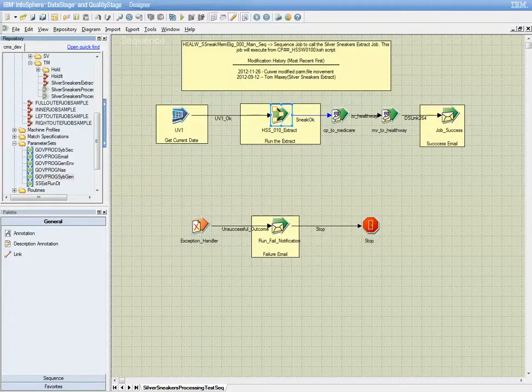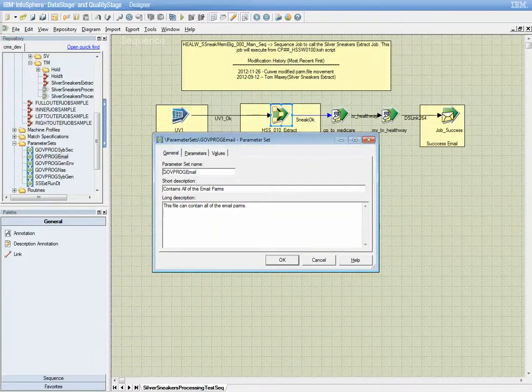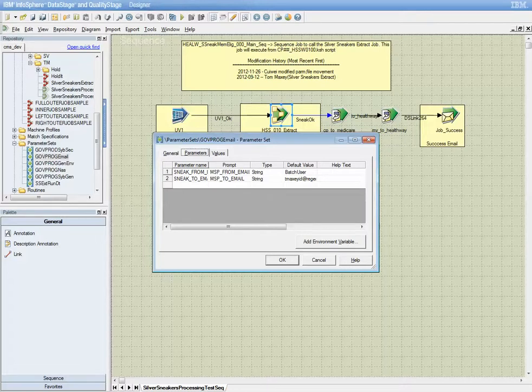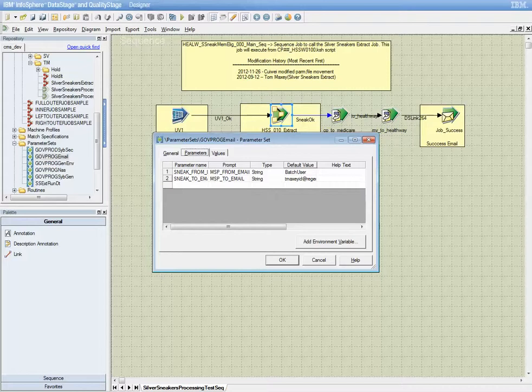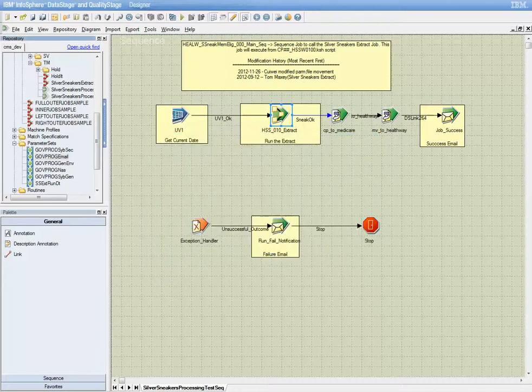And then when you are ready, if you need to change a parameter set, if you have a new parameter set, which generally we shouldn't have too many new parameter sets. We might want to add something to a parameter set only if the value of a parameter is different than some parameter that's already in a parameter set. So like emails, we send to a lot of different email groups. Right now I've got mine coded in here, and that's in both of these, so that's no different. But if you needed to add an email group, then you can add an email group. Then of course that parameter set would have to be redeployed.